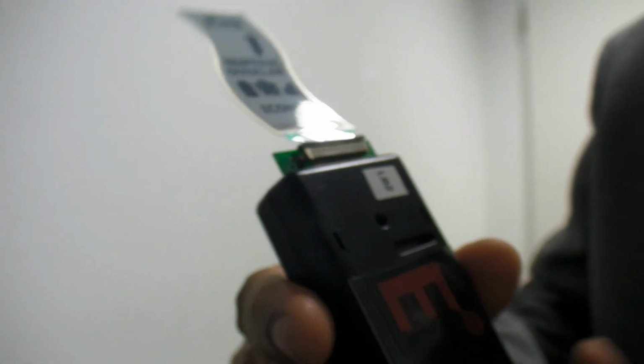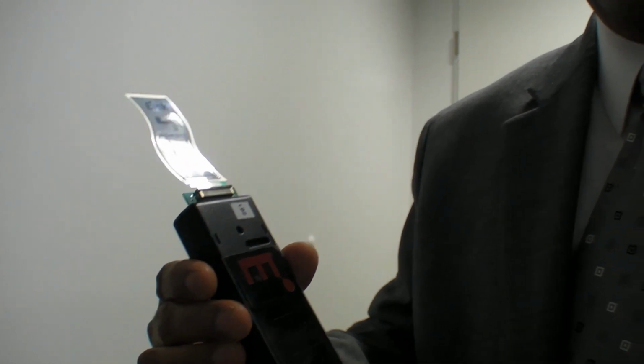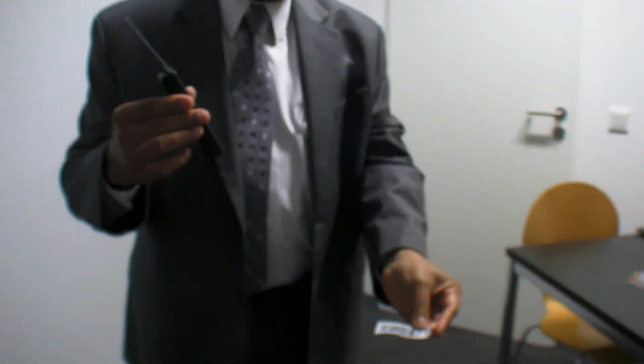The entire display, you can see, is fairly thin and extremely rugged. And obviously I can drop it, I can stomp on it, it's not going to break. So I have in my pocket a sample of this exact display, which I had previously put an image on, and I've unplugged it. There's no battery in this, and it's not just that you can drop it on the floor. This is so rugged that you can attempt to kill it if you want, and I'm going to stomp on it, and it's not going to break.